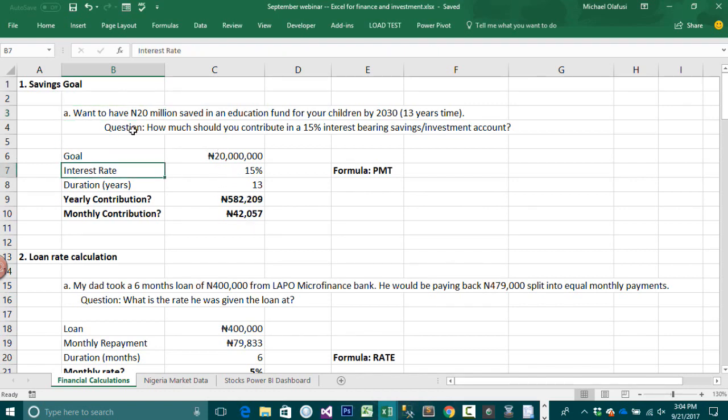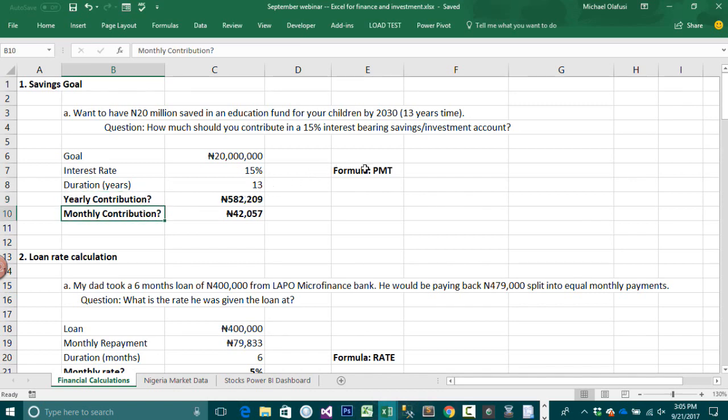All right, so you have a goal to save towards an amount. It could be for a house, for your child's education, or even for a car. Though I don't advise people should save towards a car. You should save for something a lot more meaningful. So how do you now know how much to save yearly or monthly, right?